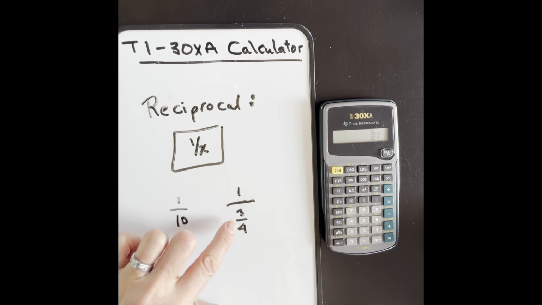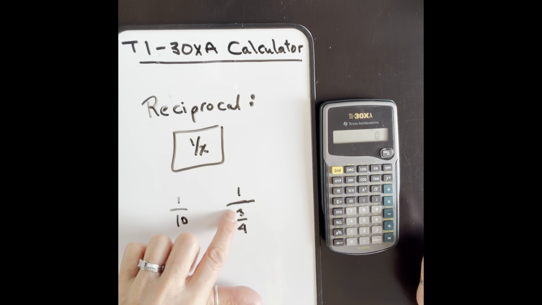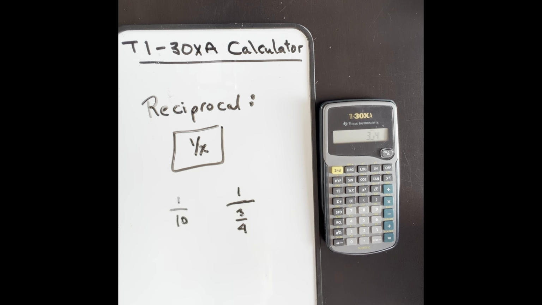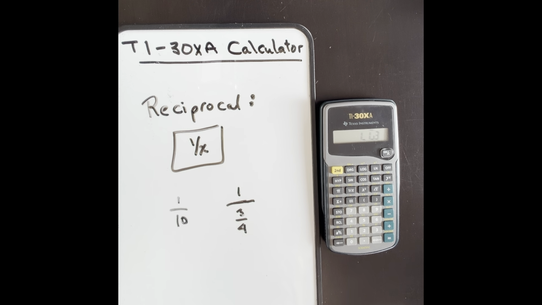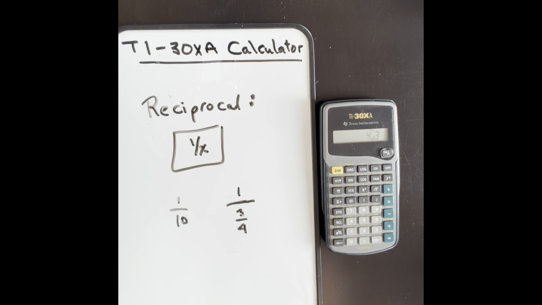If I had the reciprocal of 3/4, I could simply enter 3/4 and then my reciprocal key. So 3 fraction 4, and then the reciprocal key. It's expressed as a decimal. I want it as a fraction. So again, remember, we can use this key here, second function, and it's showing me what it is as a mixed number. And if I want it as an improper fraction, I go second function DC, and I get 4/3. So the reciprocal of 3/4 is 4/3.